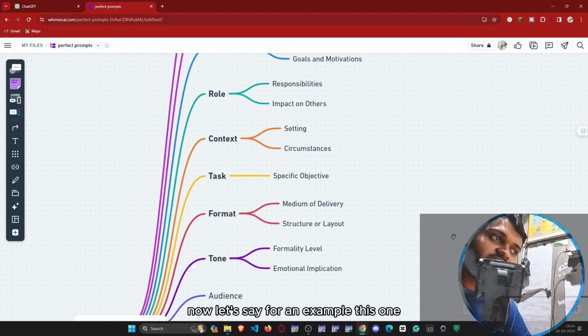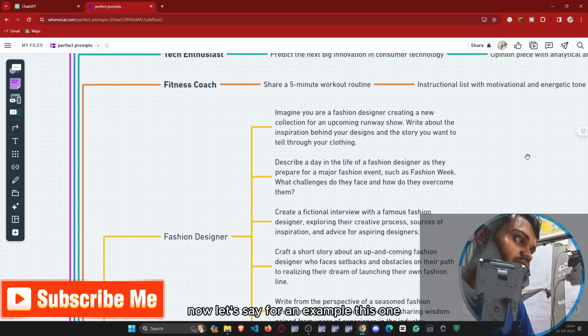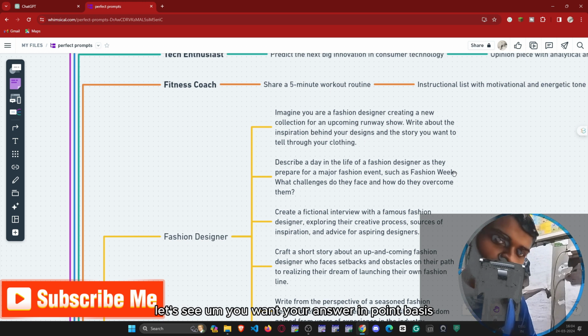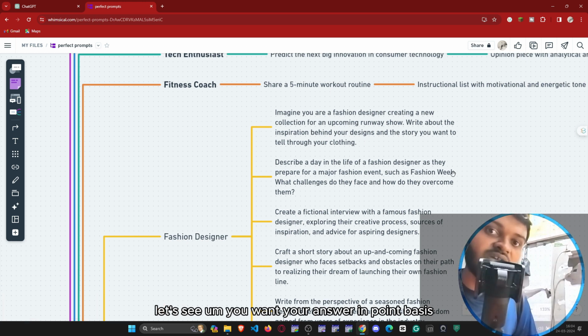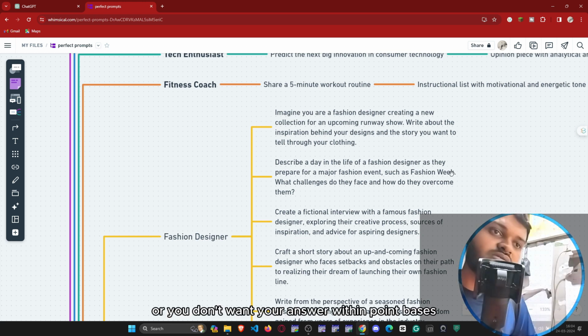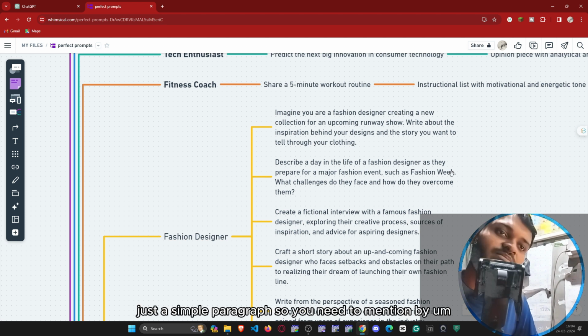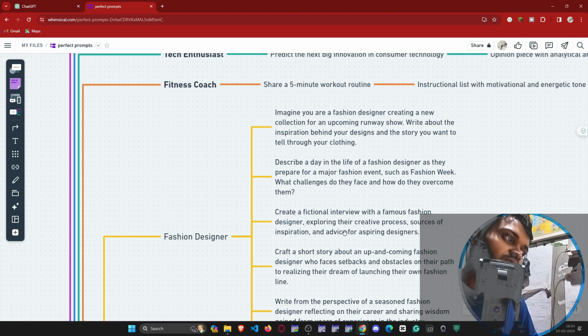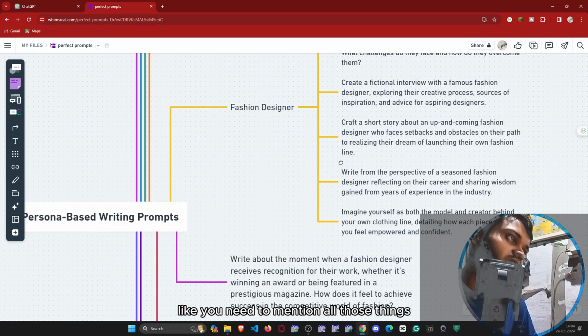Now let's say, for example, you want your answer in point form, or you want your answer in a paragraph, or you don't want your answer in point form, just a simple paragraph. So you need to mention all those things.